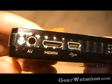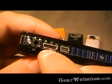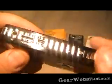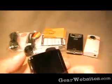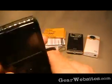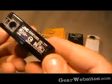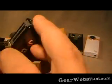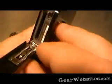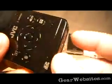Aside from that, we've got HDMI output, the USB output, the AVI output. So that's basically fancy television, regular television, and USB. Then we've got macro and regular. That's similar to the Kodak. I don't know where the power button is yet. I guess the power button's on the back here. So this must be the SD card compartment, not too bad. Pretty substantial little piece of plastic there for the clip.